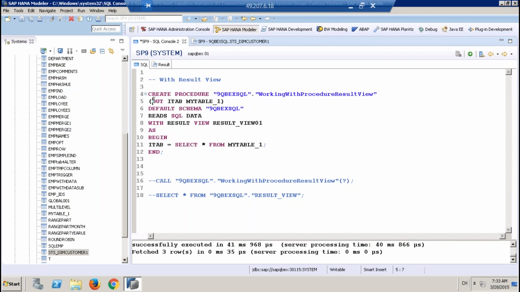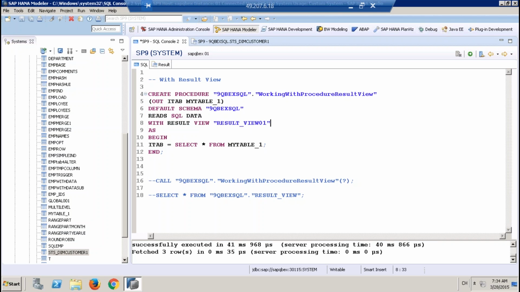Since you have a procedure which is returning a table type output parameter, we can project the result of this procedure as a result view. This is the name of the result view in double quotes. Every time you're referring to any identifier, any object name, you put it in double quotes, and if you're referring to a string, single quotes.